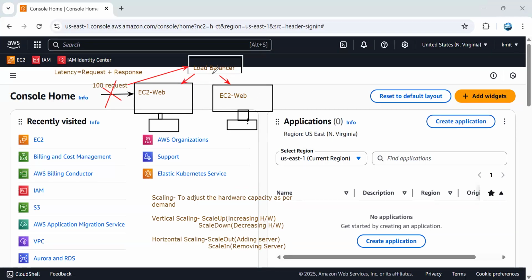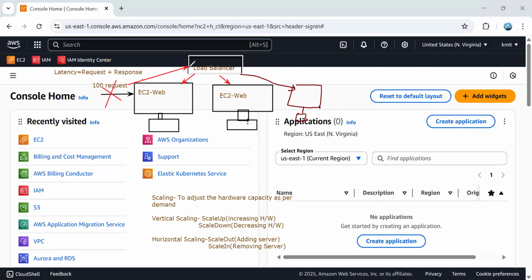For example, if the load balancer has these two instances, and still your client is complaining that they are getting low performance, you will create one more EC2 instance and attach it to this load balancer. Now the client need not access with a new IP address or domain name.